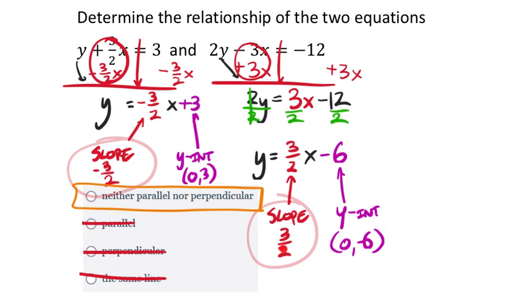Okay, so the slopes, again, don't be fooled by this. They kind of look like they're the same, but they're not parallel. And then they're opposites, but don't be fooled by that being perpendicular. They're not flipped fractions. But notice right here, I didn't actually need the y-intercepts, even though we did identify them. That's because we found out all the information we needed from the slope.